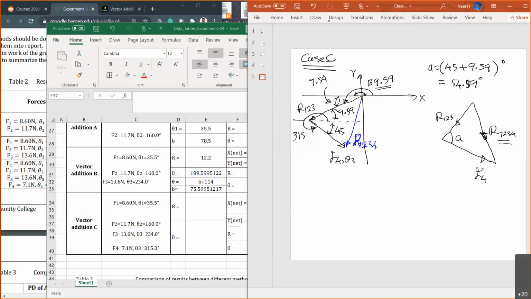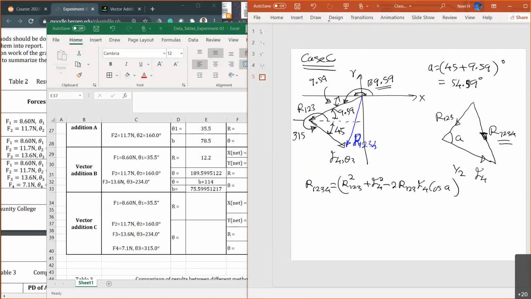Okay, so which means I can do the cosine rule, which means R of 1, 2, 3, 4 is equal to the square root of R of 1, 2, 3 to the power 2 plus F of 4 to the power 2 minus twice R of 1, 2, 3 F of 4 cosine A. We did exactly the same function earlier. Carefully take a look at the previous line, what you calculated, then bring that function to the next part and make sure you adjust everything. Then you should have the right answer.